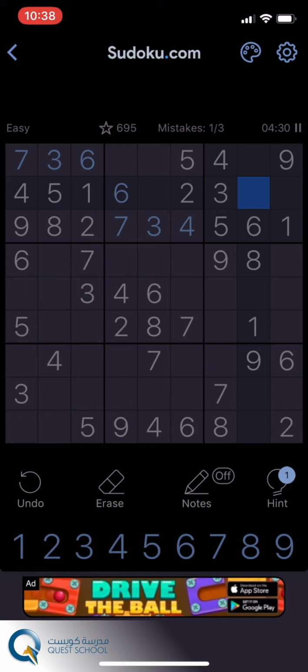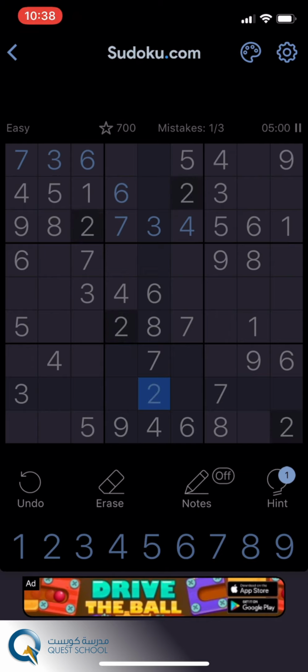I'm going to look at this row here. So if you look at the number 2 in this box, I have one here and I have one here. Remember that this also goes vertically as well as horizontally. So I need a 2 in this row and I also need a 2 in this box. So if I have a 2 here and a 2 here, it has to go in the middle row, the middle box, and it has to go there.